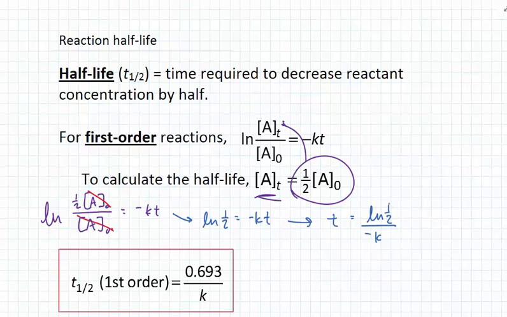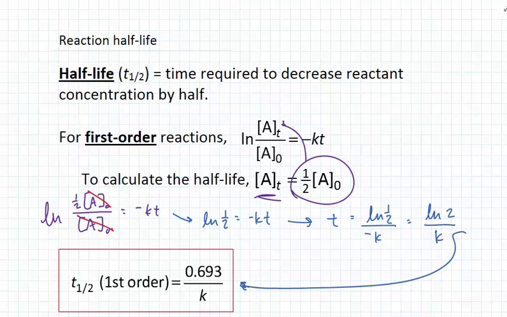And then an interesting property of logarithms is that by taking the reciprocal of a fraction, that changes the sign of it. It has to do with the logarithm of a fraction being equal to subtracting those things. So if you switch them around, that's the opposite sign. So just to get rid of the negative and make it simpler, it's the natural log of 2 over positive k. And that's what that is.